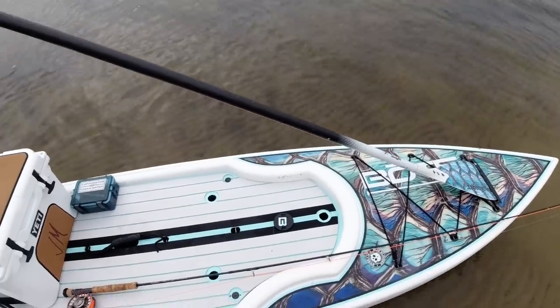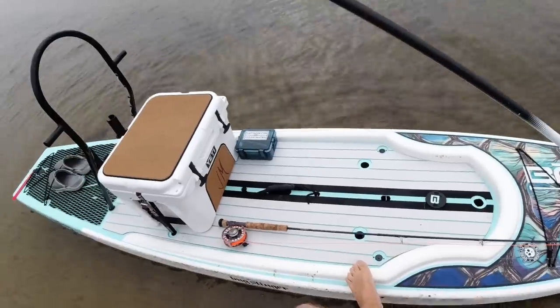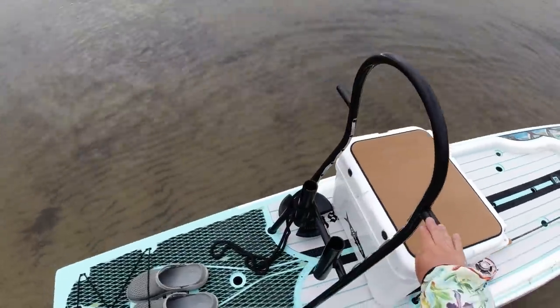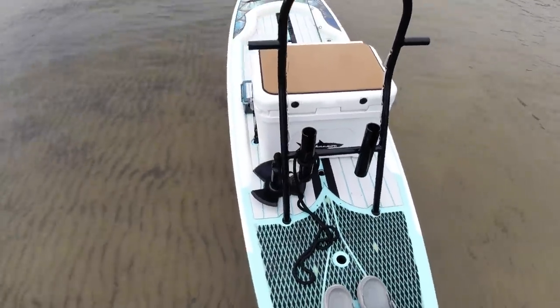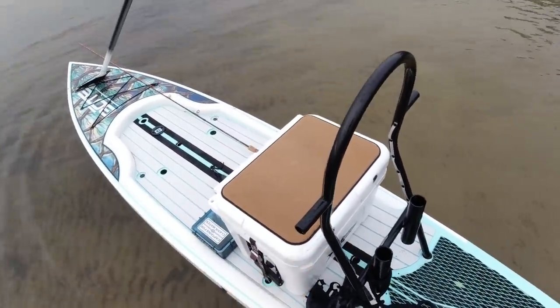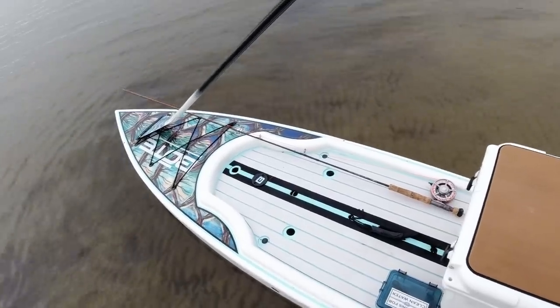When I was 16 years old, I wanted something so bad, like a boat, anything that could prevent me from having to wade and walk around in the water. This was it. Of course, I didn't get it. I ended up getting a Ginu after I graduated, but I had my eye on this boat for the past 4 or 5 years, and I finally found one on Facebook Marketplace and I jumped on it.